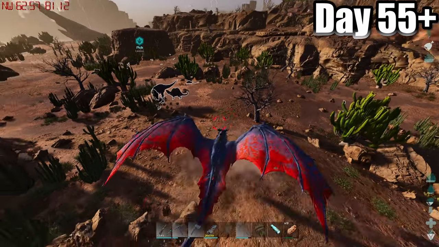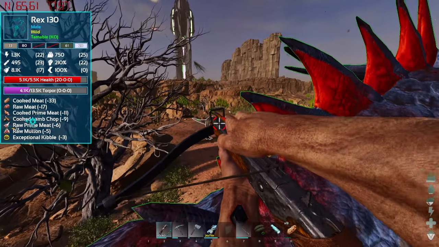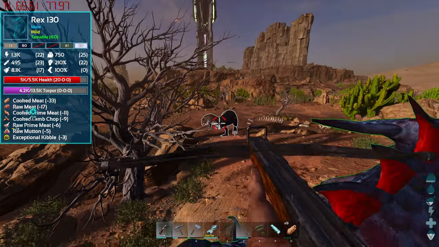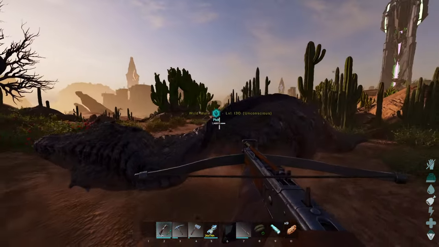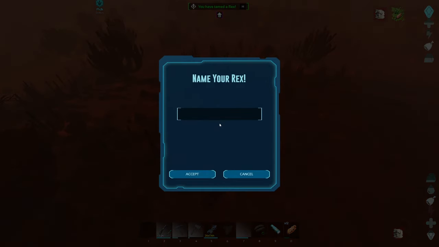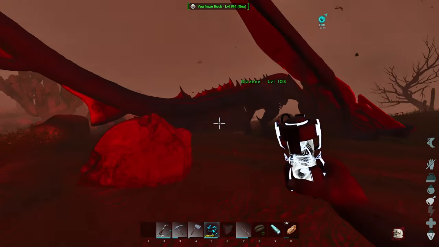On day 55, I was adventuring and I came across a level 130 Rex, which I really couldn't pass up this opportunity, so I decided to go get some more Trank Arrows, and eventually I was able to knock out the Rex. Once I had him tamed up, even if it was in a sandstorm, I decided to name him Ruck. Ruck, our first T-Rex, which was really, really cool.